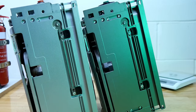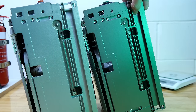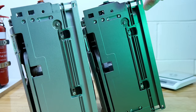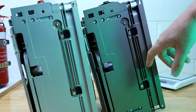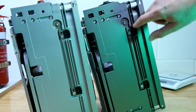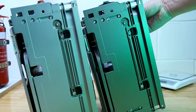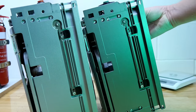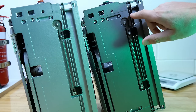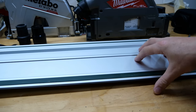On the bottom, they are both the same as well, of course, and they have a track down the side for the Metabo rails, the HiKOKI rails, the Makita rails, Hilti, Festool, Milwaukee, all run on this outer rail. But there's also a thinner rail here, which is for Bosch and Mafell track saws. And the adjustment that keeps your tool tight and straight is run by a dial on the top here that moves both ends at once and both track styles at once. Pretty cool. I like the length of the Metabo track here, the 1600 long one.